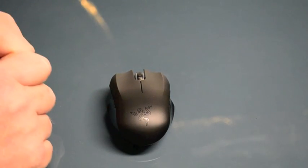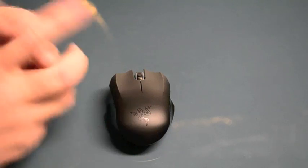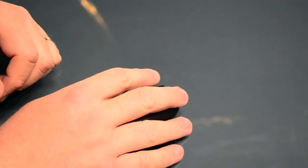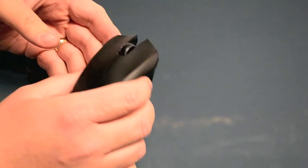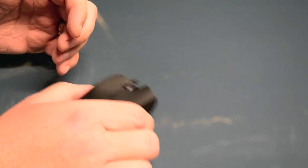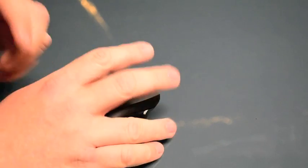As I've said in my written review, it's just about as close to the perfect mouse as I can find, at least as far as a mobile mouse. I like a real big mouse to put on a desktop, but for putting in a bag, it's just the perfect size. It's big enough to be comfortable in a large hand like mine, but small enough that it fits in a bag, and it's got a real good weight and feel to it. You don't want a mouse to be too heavy because it's difficult to use, but if it's too light, it's imprecise. And so it works well.